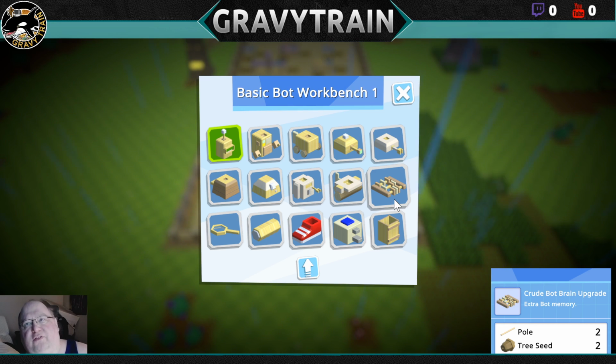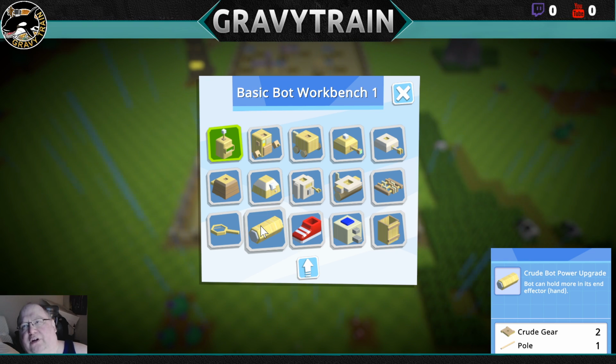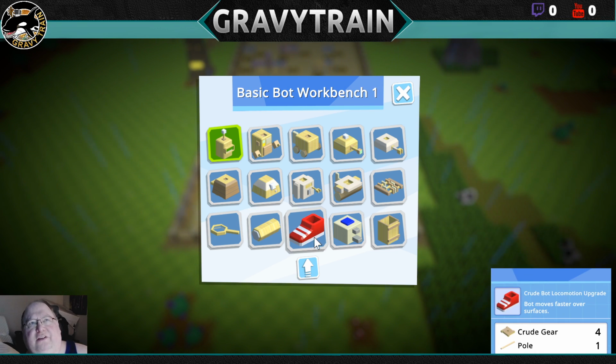Then you've got some upgrades. You've got a brain upgrade, which is better bot memory, which would increase that value that you have on each tier of the bot. I think it's probably like 4K for the basic, and you get more as you go. You've got a sensor upgrade, and a power upgrade, so that means it can hold more in its end effector, which is its hand. I'm not sure why they call that a power upgrade. It's more of a capacity upgrade, but it increases its number of hand slots.